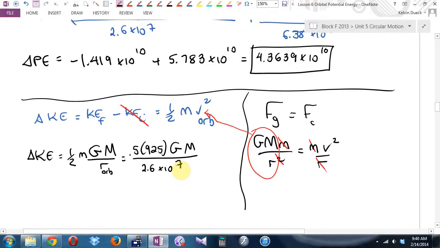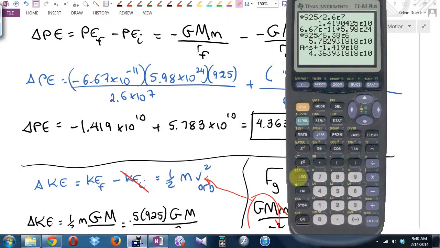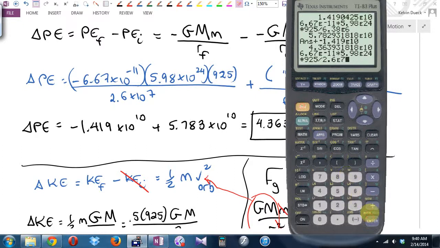Okay, you ready? I can't help noticing that I have a G, an M, a mass, and this expression right here that I've just typed is identical to this one, but positive and missing a 0.5. I can actually go like this. That's not it. That's not it. There it is! Except I need to multiply it by a half.